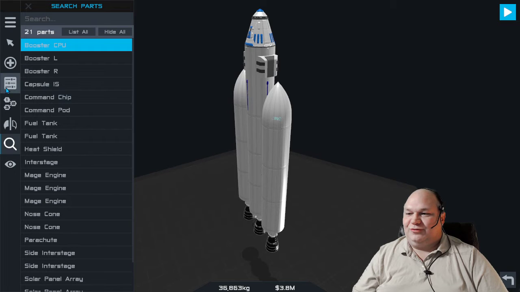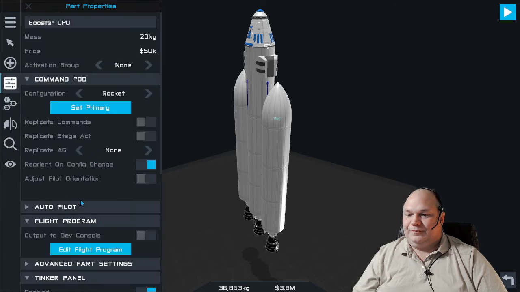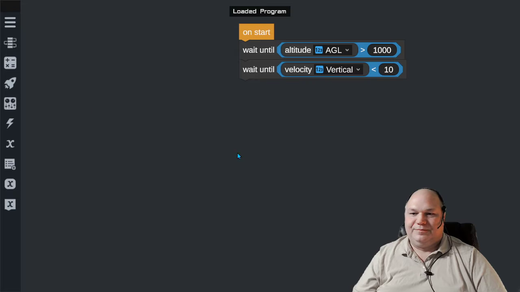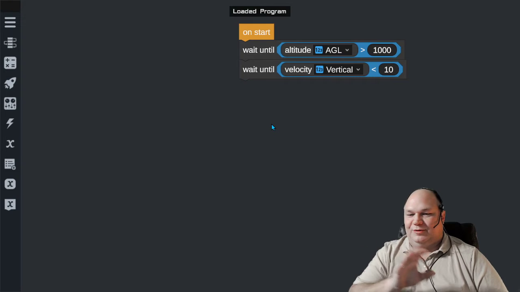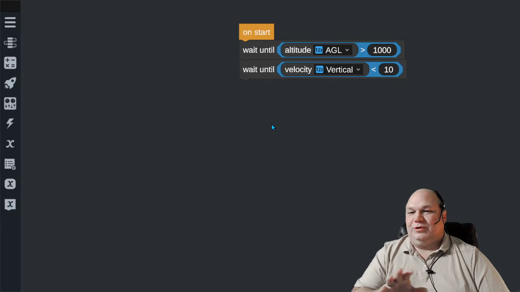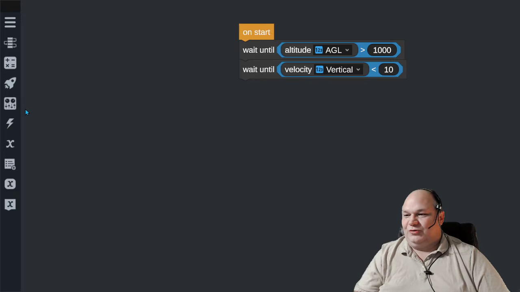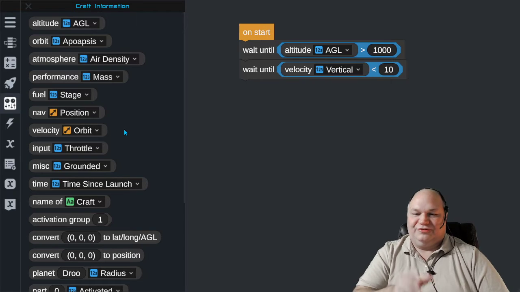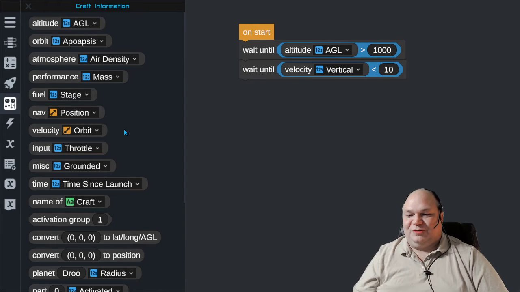But in the actual command in the program, I have to talk to each booster separately. So it's the same program on both boosters, but only one of these commands is going to work because only one of the boosters is connected to each command chip.